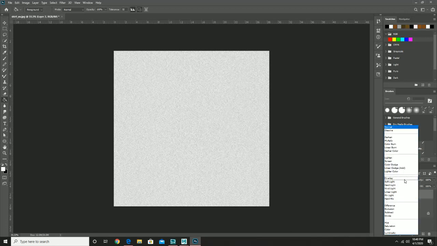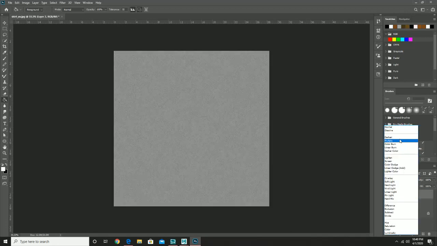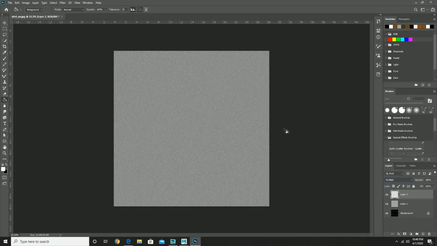And if I go to where it says normal and I choose one of the darken modes, specifically multiply, that seems to do pretty good. I got a very unique looking design here, so I'm pretty happy with that. And because the seam is usually going to be in the middle of the shirt, that's not unusual. It's going to look that way.